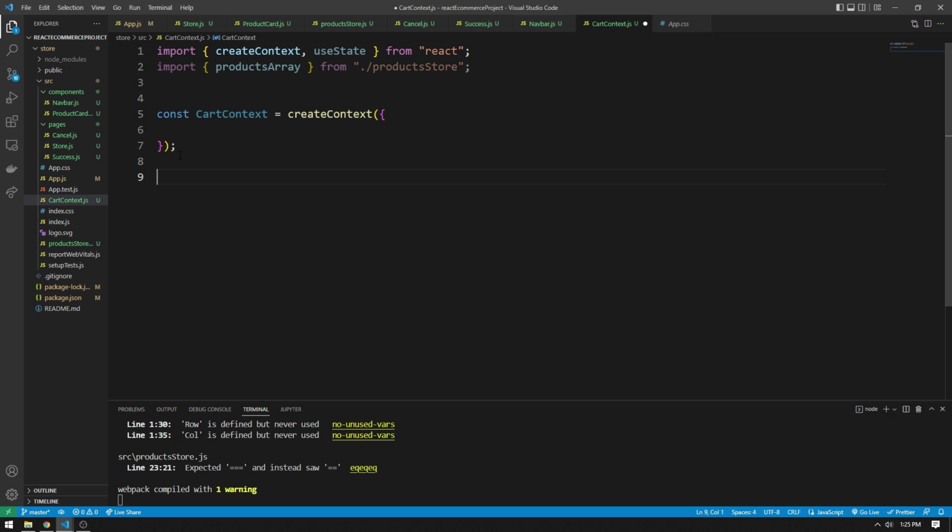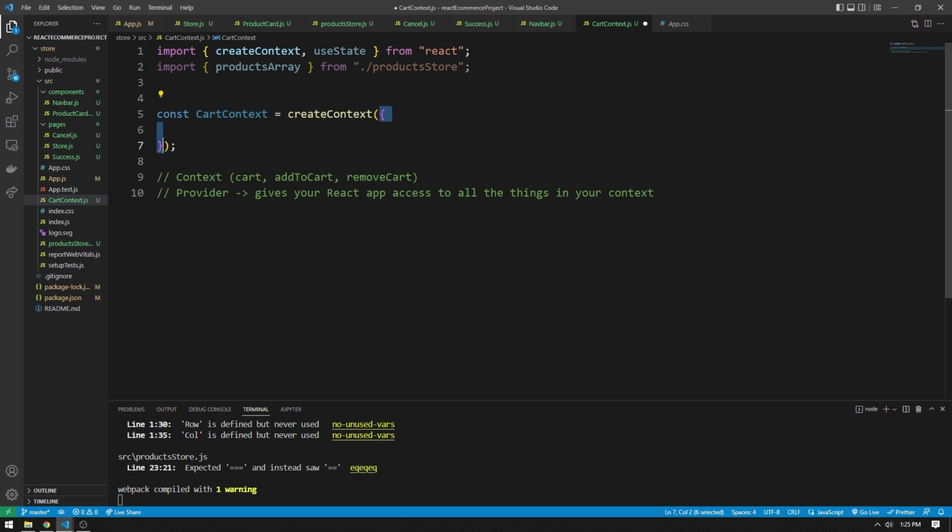Contexts kind of have a flow where you have the actual context. So you can imagine your cart, add to cart, remove cart, add. This is more like pseudocode, just an example like that. Then you're going to have something called a provider. The provider gives your React app access to all the things in your context. So if we wanted add to cart at a certain component, boom, we got it right here. If we wanted to remove the cart or whatever that means, we could have it right here. That's just an example of what this context is.